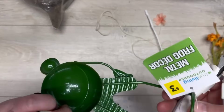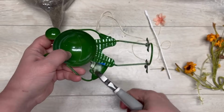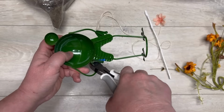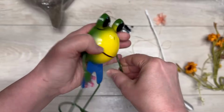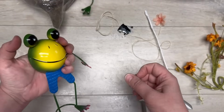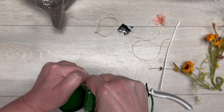Now we're going to start by taking, it had like a little watering can on it. So we're going to start by taking that water can off. It's wicked thin metal, so all I'm using are my little snips, and I'm just snipping it off. It came off very easily. Then I'm trying to readjust the arms, and you'll see I popped one of them off. It wasn't on purpose, but we're going to use it to our advantage.